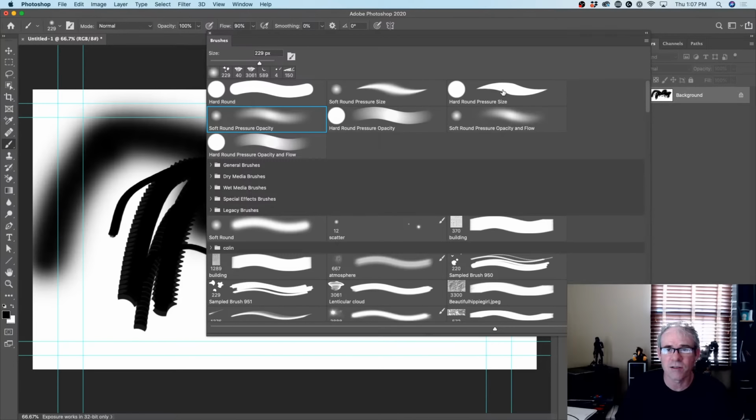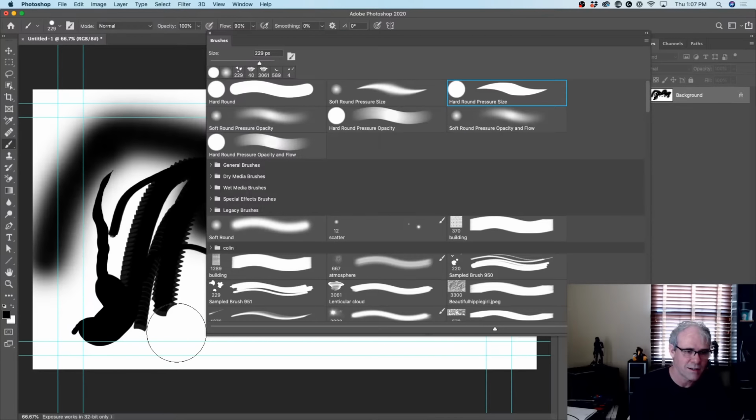If you see these little tapers like this, the taper means that pressure sensitivity is set to size. So if I'm using my Wacom tablet, for example, and I paint hard, it's going to go thicker. And if I paint lighter, it's going to create a lighter stroke. Let me just show you here. Light touch, heavy touch, light. See, so you can change the size. This tells you that this is a hard edge brush, and this is a soft edge brush.